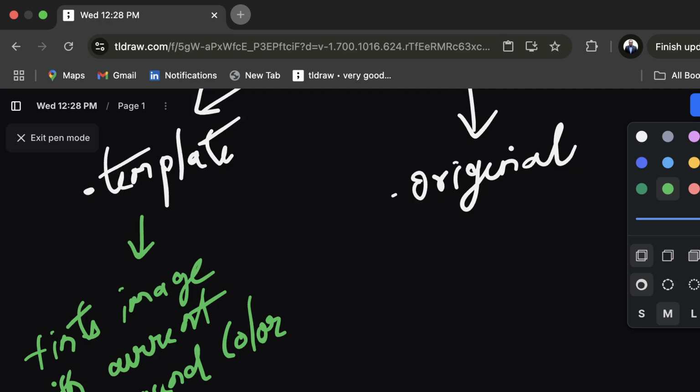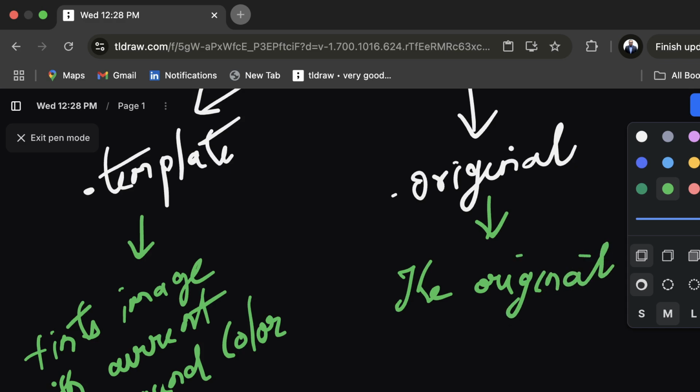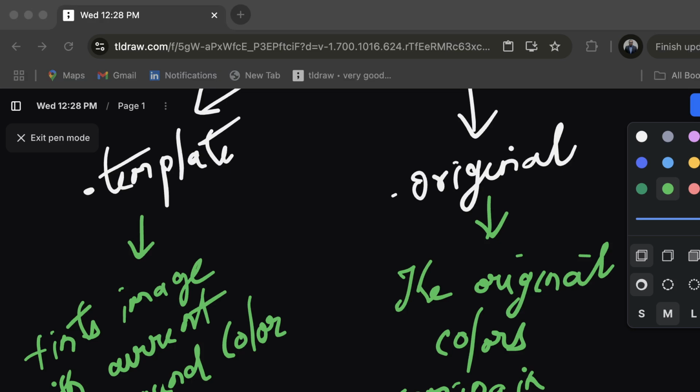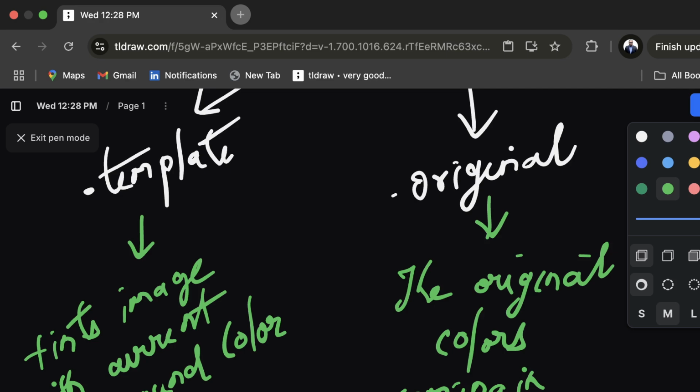And original shows the image with the original colors coming in. So this is used for full color icons or photos.